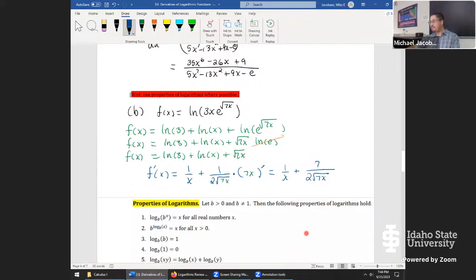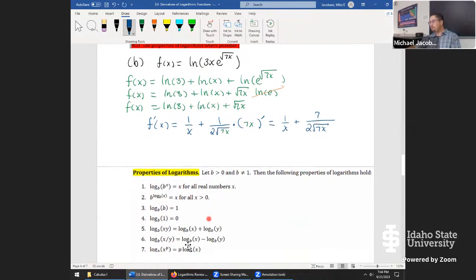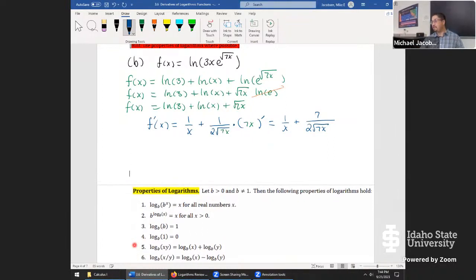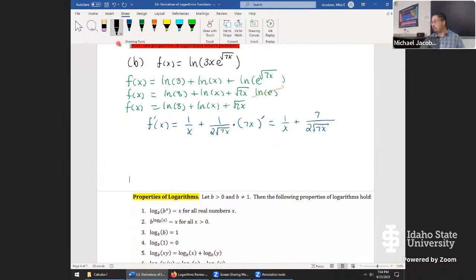Okay, so here's our part C next. We did one where we used property number 5 a whole bunch. So let's do one where we have to use property number 6. There's a division that comes into play. We'll call this one part C. And this one goes Z, because it could be any letter we want. That's always kind of weird, but the independent variable is Z, which is equal to log base 7. Now it's getting weirder, but it's just a different logarithm. It's going to work essentially the same way.